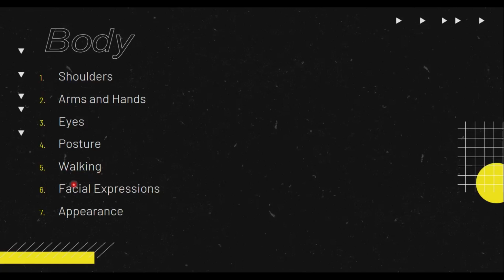Okay? Next, facial expression. So facial expressions, the face can give a lot of information to the receiver of the message. The face unconsciously communicates fear, joy, sadness, or doubt. So a speaker must always be mindful of his reactions. The brain is programmed to make sense of even the slightest ticks or micro ticks of the face.